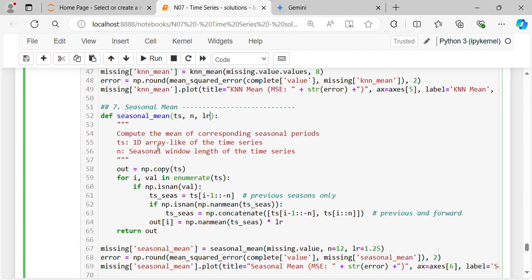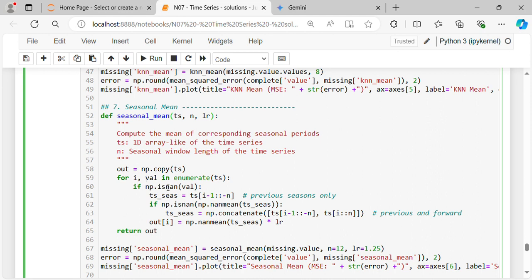And then we compute the mean of corresponding seasonal periods. TS is a one-dimensional array-like of the time series, and N is the seasonal window length of the time series. Let out equal np.copy of TS, so we are making a copy of the missing values.